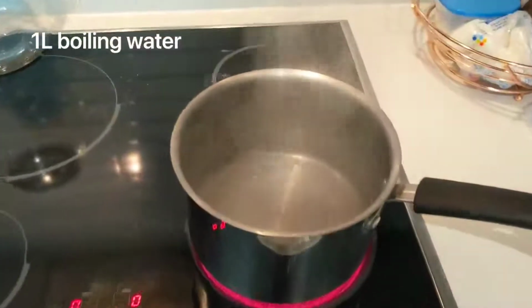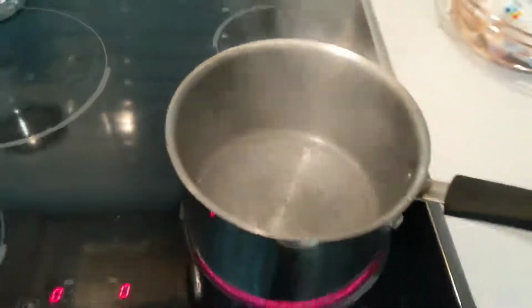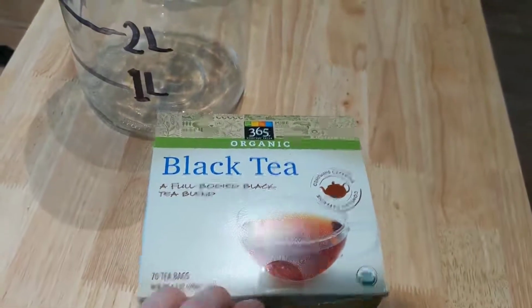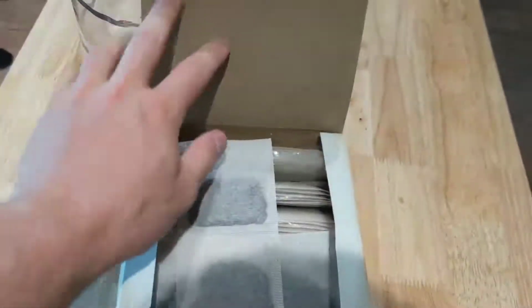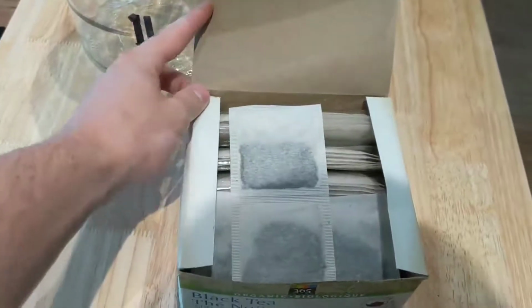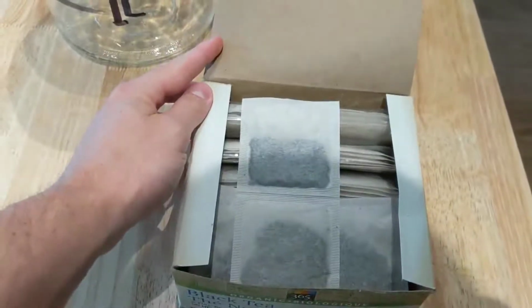All right, so the 1 liter of water that I put on to boil is now boiling away. So I'm just going to add my black tea. I've showed this before, but this is just some black tea that I bought on Amazon. Now the ratio that you're supposed to maintain is 5 to 8 tea bags per 1 gallon brew. So that's what I'm going to use. I'm going to probably put in 7 tea bags.